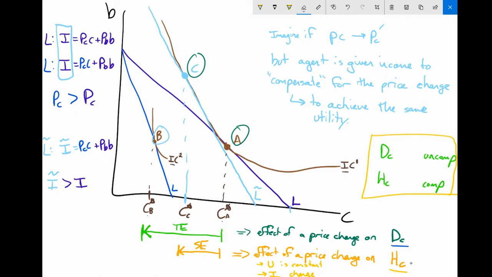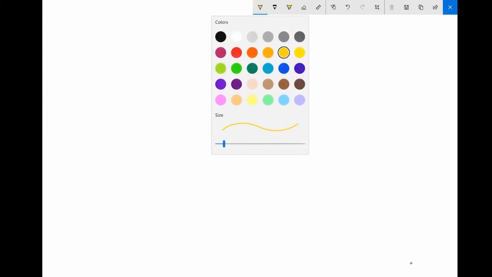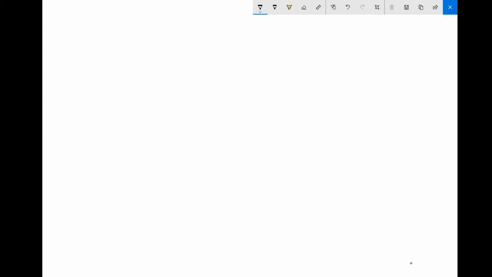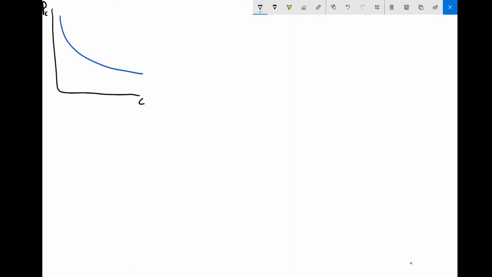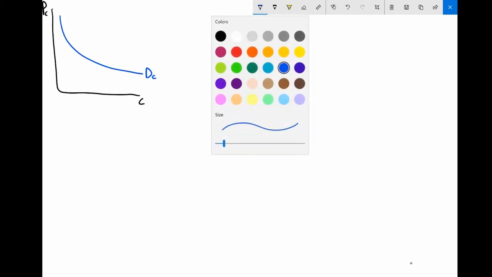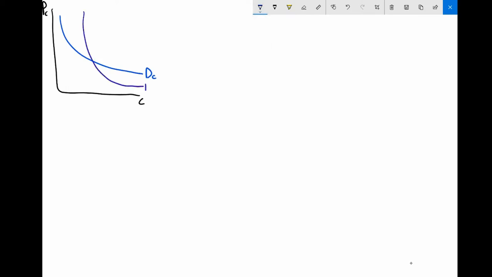Now, let's make this more mathematically formal. I'm sure that makes you abundantly excited. All right, so I'm gonna draw this up here, C and PC. I just kinda wanna have this in the back of our minds as we talk here. So here is the uncompensated demand. Here is the compensated demand for coffee. All right, so let's just have that up there in the background. I want us to remember a duality condition. We're gonna use this as a basis to relate these mathematically.